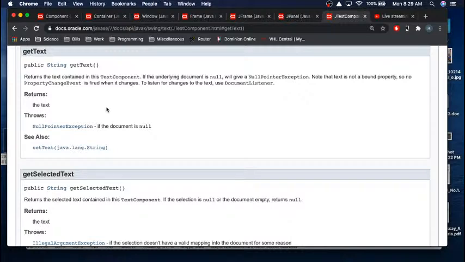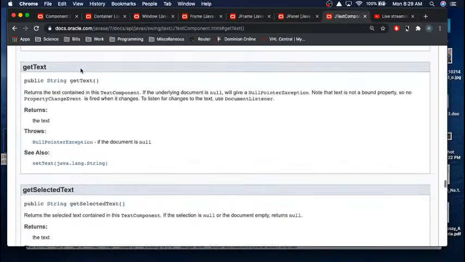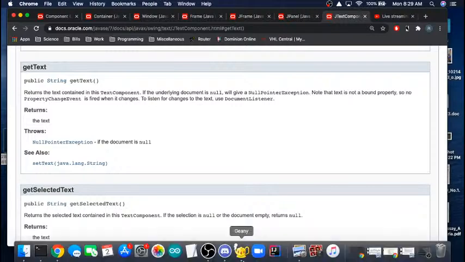Okay, so if you run the getText method, that's going to pull the text that is typed into the window so that you can use it in your program. So that's going to be a method that you will need for today's assignment.